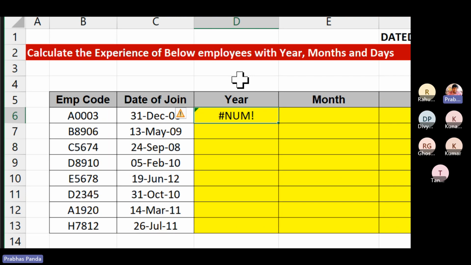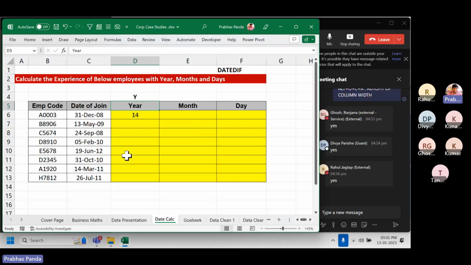So what we can do is keep the cursor in the blank cell above the year, and I told you the character that represents year is nothing but Y. So just type Y there. Y stands for year. It's predefined by Microsoft Excel. And we got our answer. So though DATEDIF is a hidden formula, how to write it, we got clarity on that.